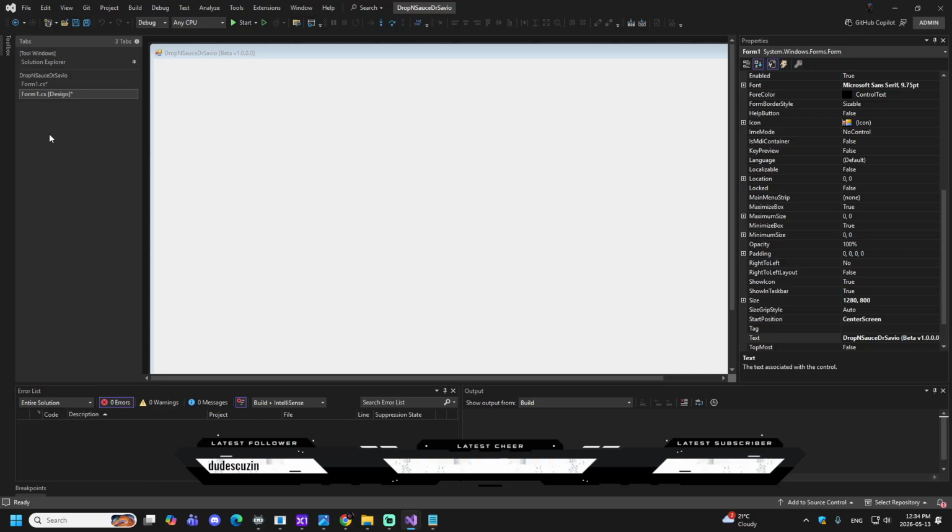Now, if you did not know, you can also create your own custom buttons, your own custom picture boxes, you name it. And there are some good websites or YouTube channels or whatever out there as well that show you how to do that custom stuff.